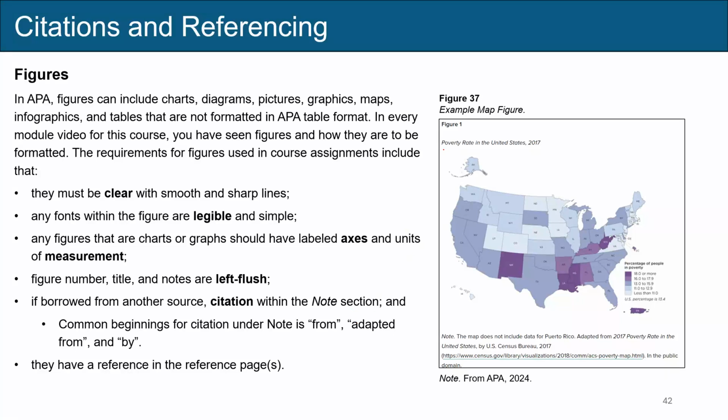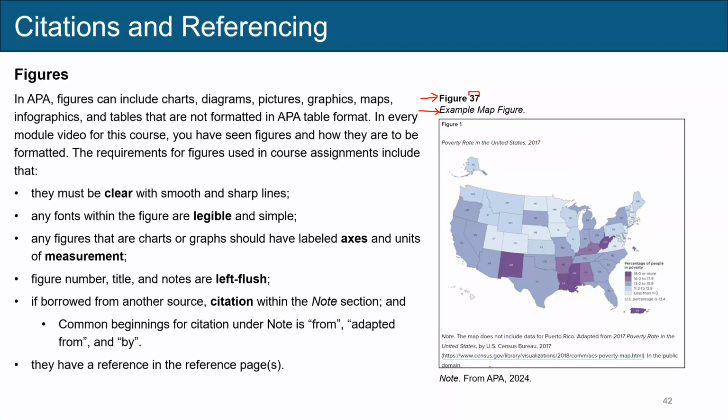And then to label it, you'll notice that I start with the word figure. And then whichever one it is in the document, and this is the 37th image I've shown in this presentation, so that's why it's 37 up there. So this is figure 37. Below that in italics is the title or description of what the figure is. It is written in title case, you'll notice. All the major words are capitalized. Any connecting words would be lowercase.